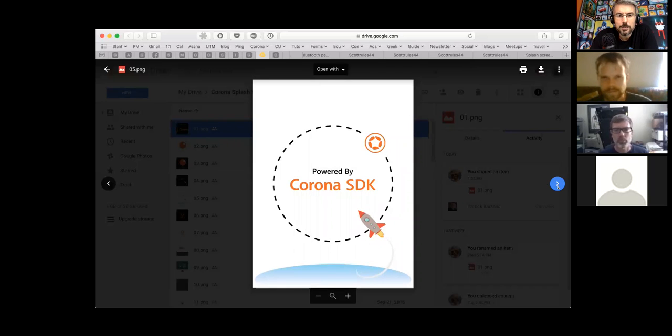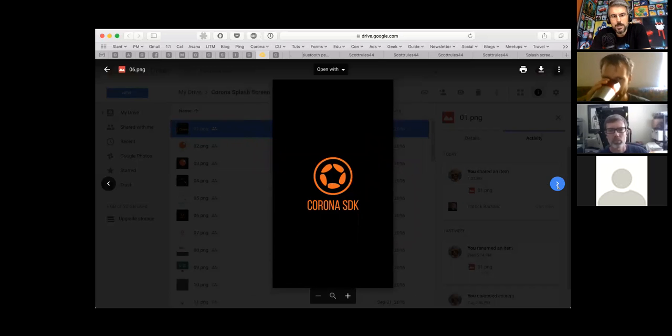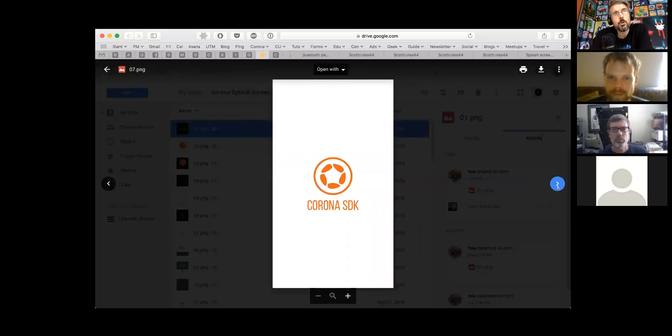But here's a light and dark. Here's just a very basic Corona SDK. And I say basic, but it's hard to get down to the essence of something and just make it simple. Anytime a client says, I just want it simple or clean, the price goes up. But this is a great job of making something simple. There you go, Corona SDK. And really the purpose of the splash screen is brand recognition, getting out there and getting people to go, what is this Corona SDK thing, right? Brand awareness.